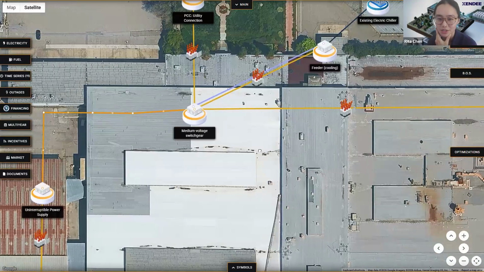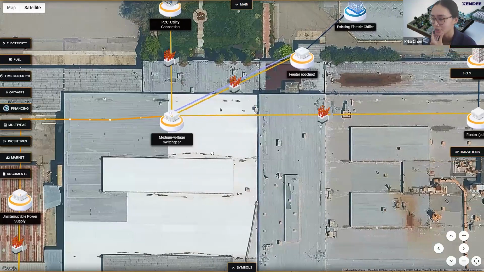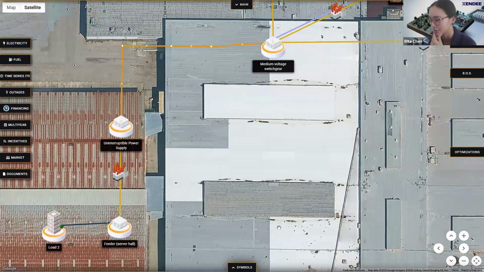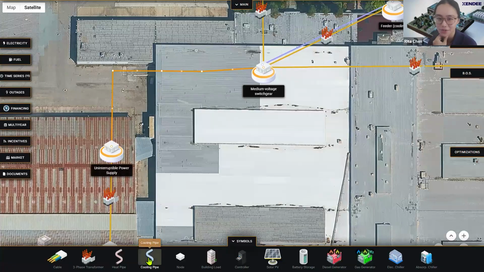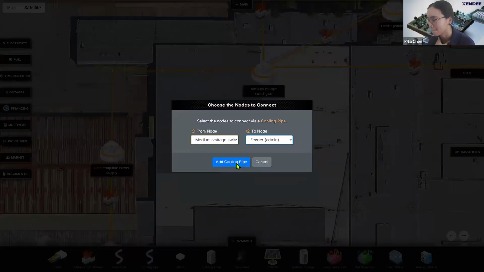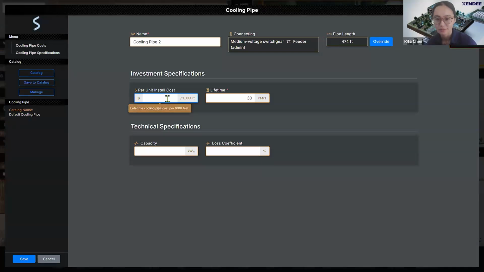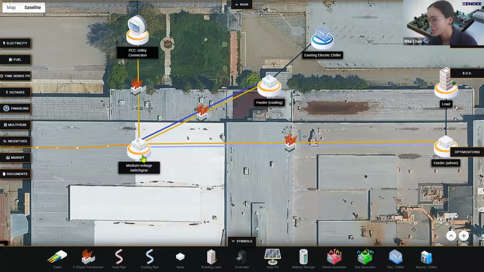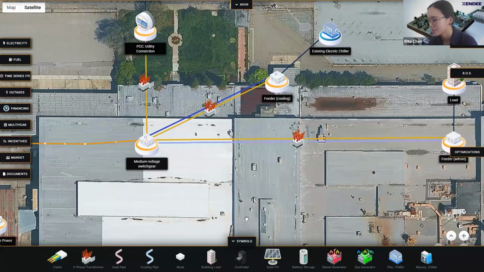So we actually need to deliver our cooling to both our admin office and our server hall. So I'm going to do that very quickly. Just bear with me. Okay, so now we have a cooling pipe between these two nodes.